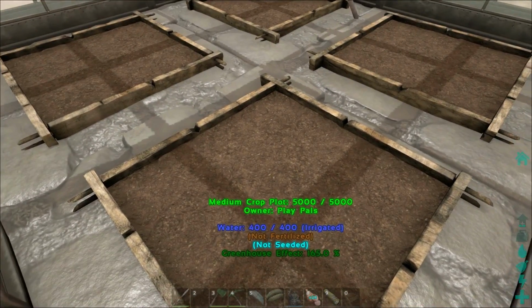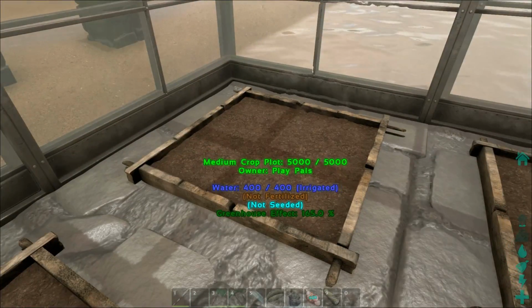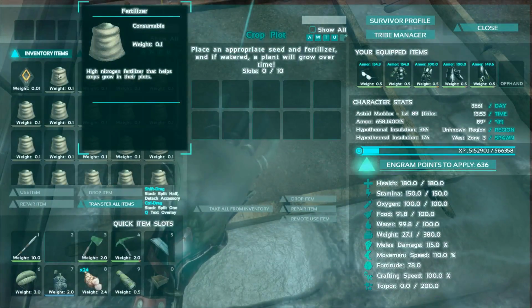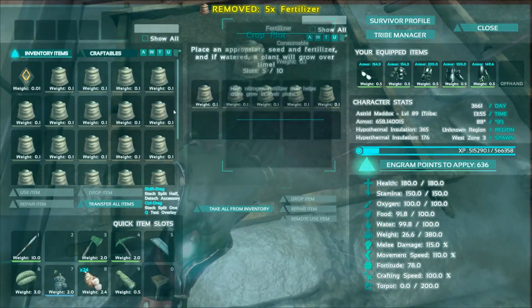Excellent. The irrigation takes a while to kick in. But these are all now saying irrigated, so excellent. It's all irrigated properly. Not a problem. Let's go ahead and throw in some of this fertilizer. I don't know how much is going to fit in each of these. Let's throw in 5 to start with in each of these.